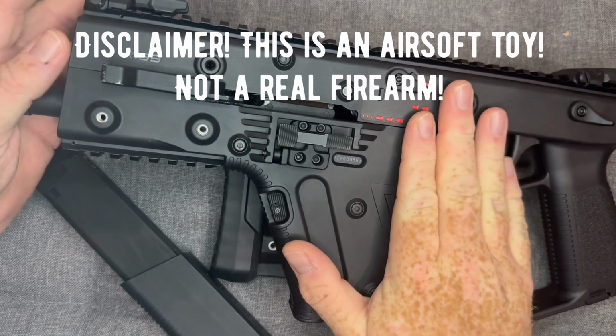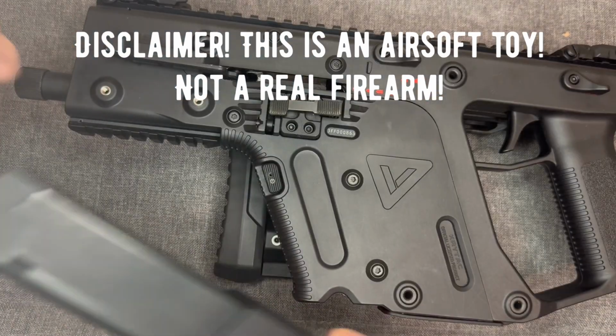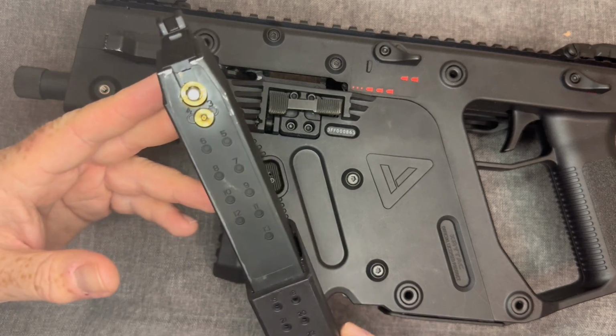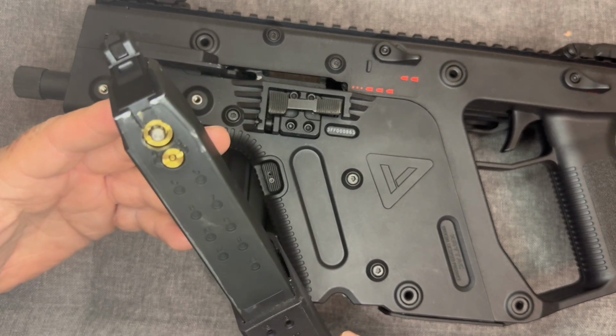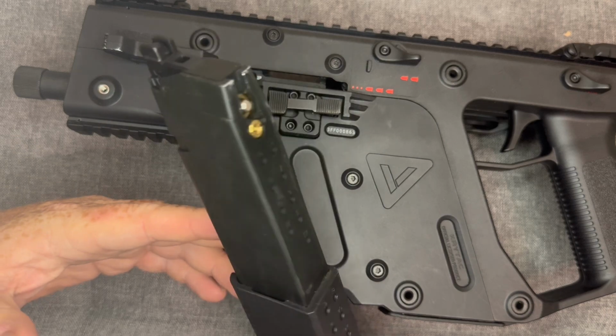So we're doing a bit of testing on the Krytac Kriss Vector. What we're going to do is a gas efficiency test and see what we get. I've got the magazine, and I'm going to fully charge it with green gas, and we're just going to try semi-auto shots until it's out of gas and see what we get.